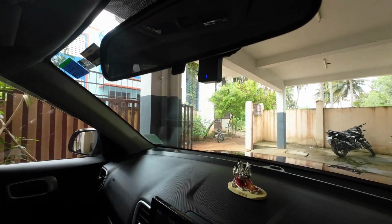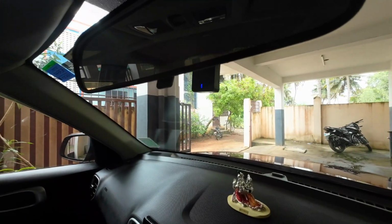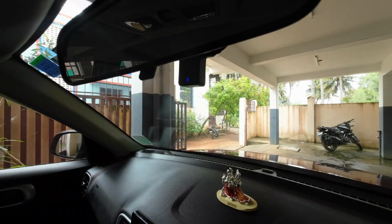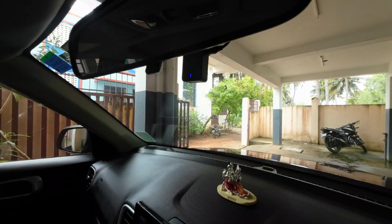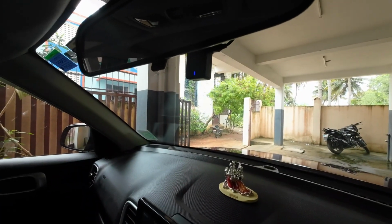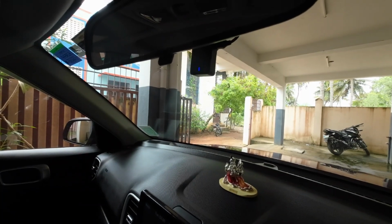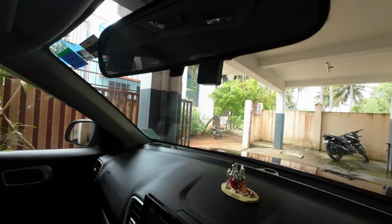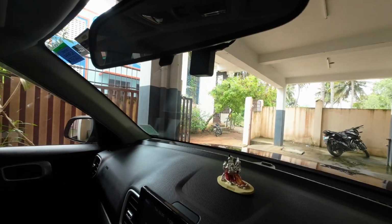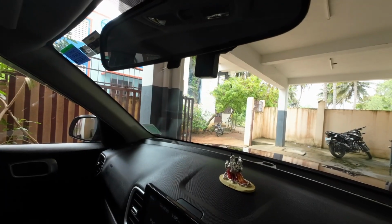I got this dashcam, which is the Transcend DrivePro 10, from the UK, and the main reason for that was my Hyundai Venue did not have a dashcam, and I wanted that badly to install a dashcam in my Venue. So I got back to India and I got it installed on my Venue.